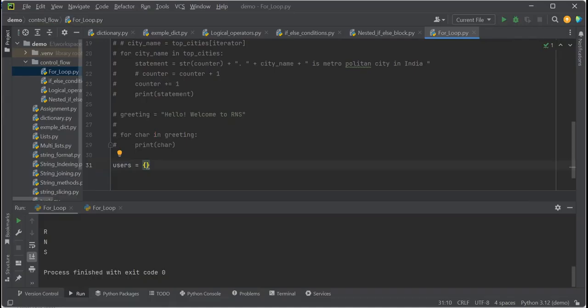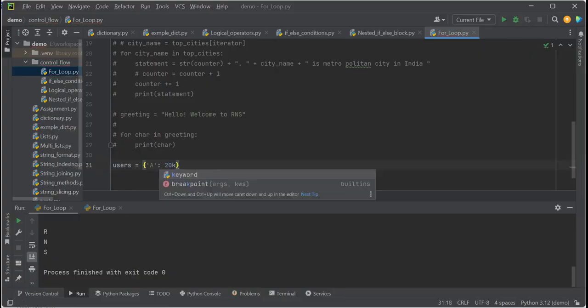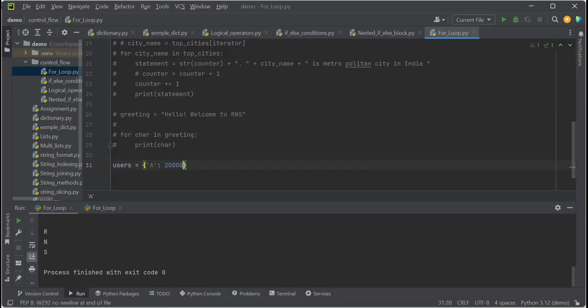Yeah. Suppose users and their salary I would like to define. Suppose let's take it. This is a user and his salary is something 20K. Let me define that. So 20K. And next B is some user and his salary is something 35K. Like that. Next, let me define some dummy data and his salary is something 50K.